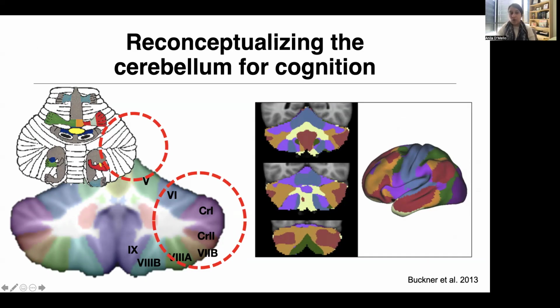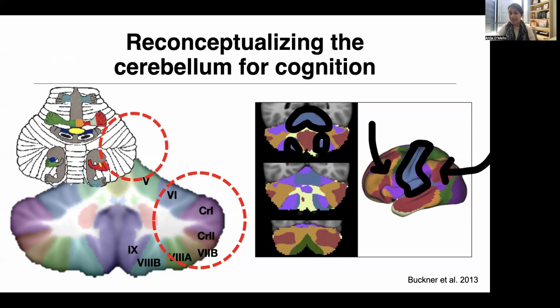And so while, of course, we see these beautiful motor representations, there's a lot of the cerebellum that doesn't seem to at least directly represent motor behaviors, particularly these large posterolateral hemispheres. And while these motor regions do form nice circuits with somatomotor regions of the cerebral cortex, the vast majority of the cerebellum seems to be connected both functionally and anatomically to non-motor regions of the cerebral cortex, right? So these are regions that are important for things like language and thought and all of these higher order things that make us human.